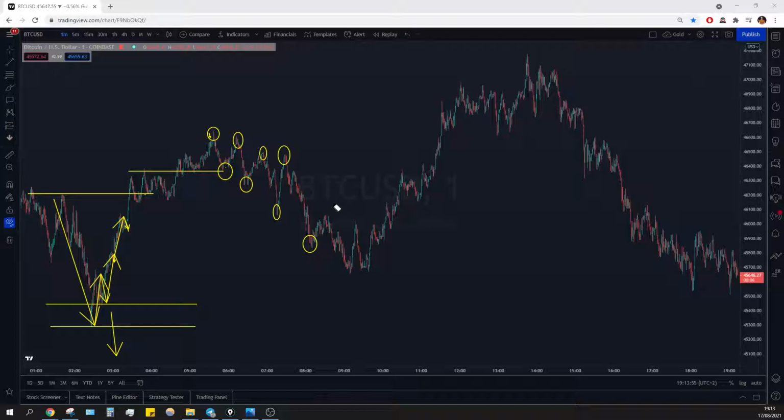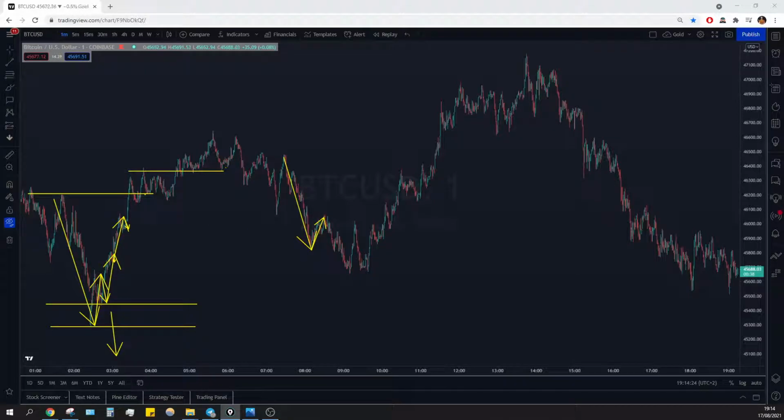Let me clean it a little bit. So we are making lower highs, lower lows. As you can see, we are retesting exactly on the dot the previous lows, as you can see here on the left. Let me clean. You see a new low being printed, new high. Where does it stop? Exactly here, exactly on the dot. And then we have continuation down, new lower low.